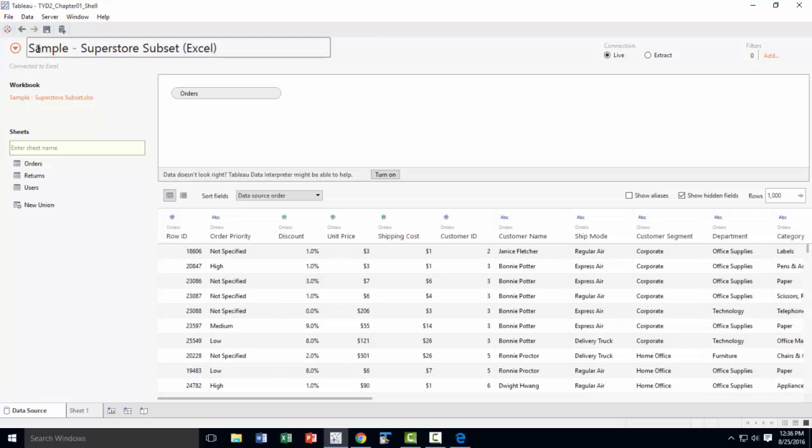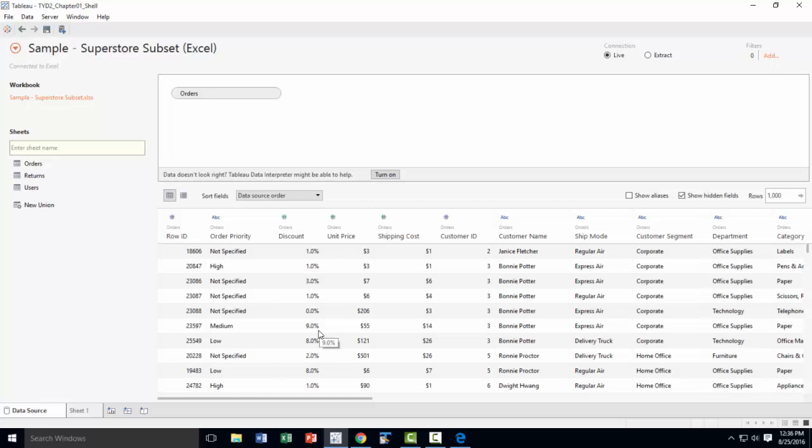So the data that we're going to be working with in chapter 1 is this sample superstore subset Excel. So that's the file. And that file has 3 different worksheets in that Excel file. So remember, in an Excel file you can have several worksheets, right? So of these, orders is what is shown here right now.